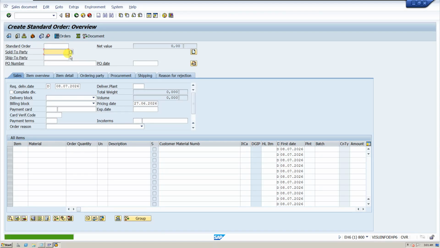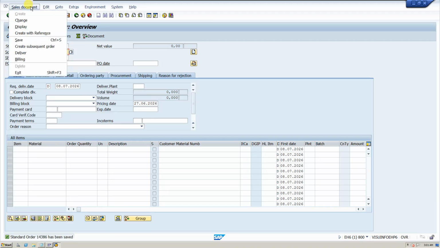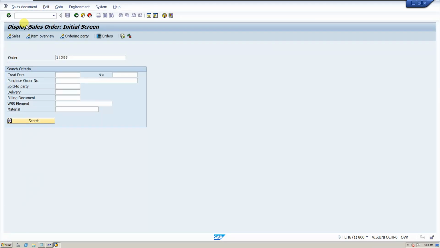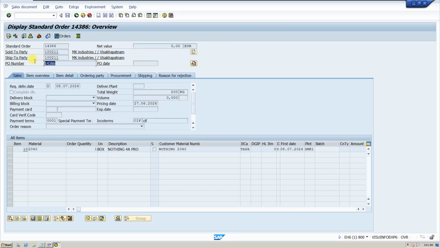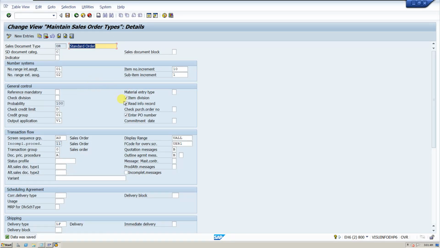Then go to display. The system is taking this sales order number as the PO number here. So when you check this, if you enter any PO number, then the system will take that PO number. Otherwise, if you do not enter any PO number, then the system will consider the sales order number as the PO number. That is the purpose you are using it for.